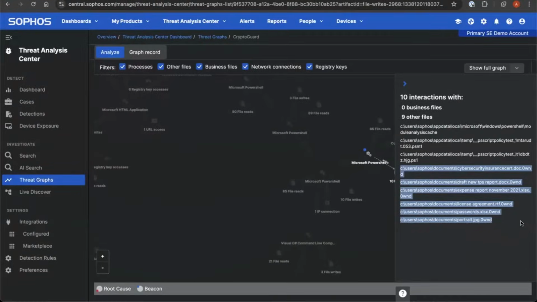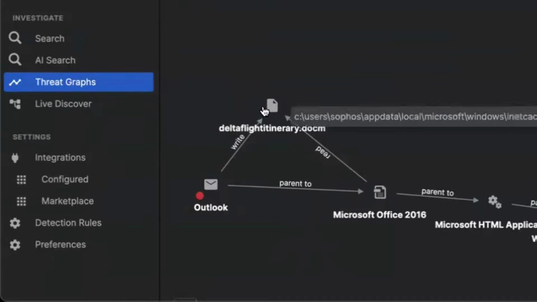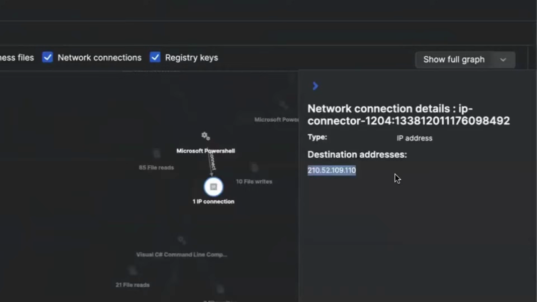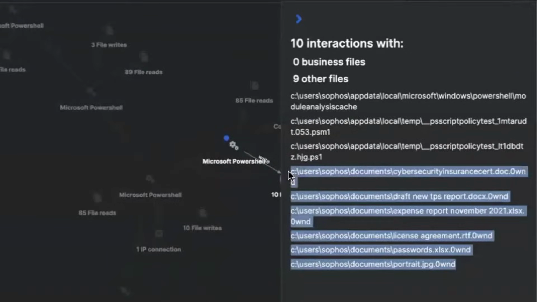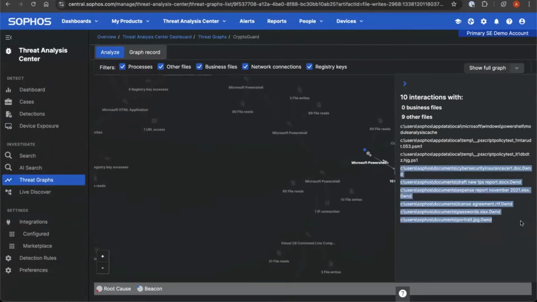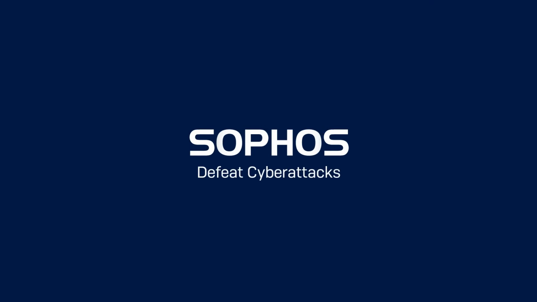So with just a little digging, we've quickly uncovered 3 important elements: the email attachment to go search for, the IP address of our potential attacker, and exactly which files were involved in this particular attack. That's a look at how Sophos Endpoint's CryptoGuard technology stops a ransomware attack and how easy it is to quickly investigate the attack after it's been stopped.